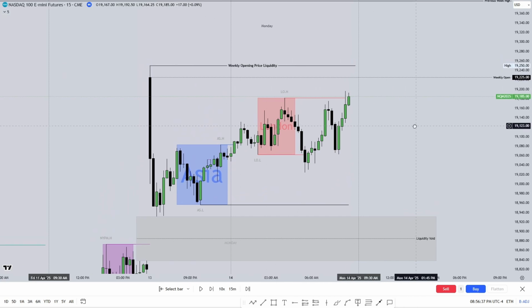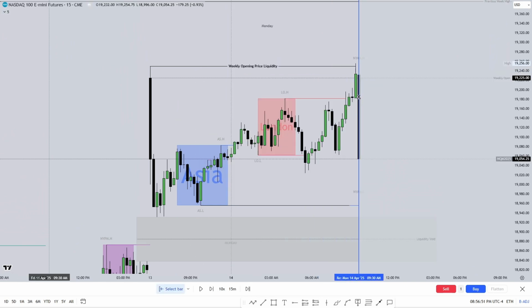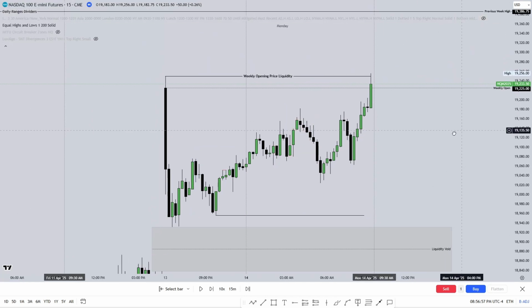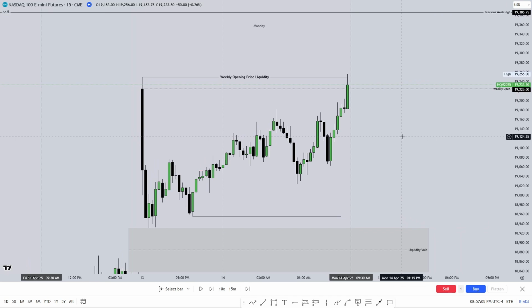Now all I had to do was wait to see a manipulation above this weekly opening price right here. And another thing that I liked, before we get too far ahead of ourselves right here, is not only am I asking myself about liquidity and where price is drawing to, I'm also thinking about session profiles. The main thing that I'm looking for during the opening range and what is really happening every single day is manipulation of some sort in one direction.